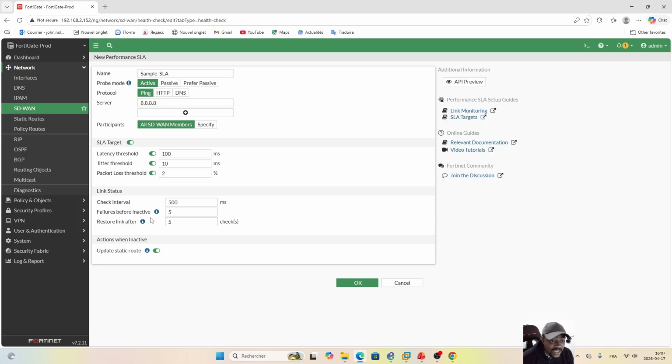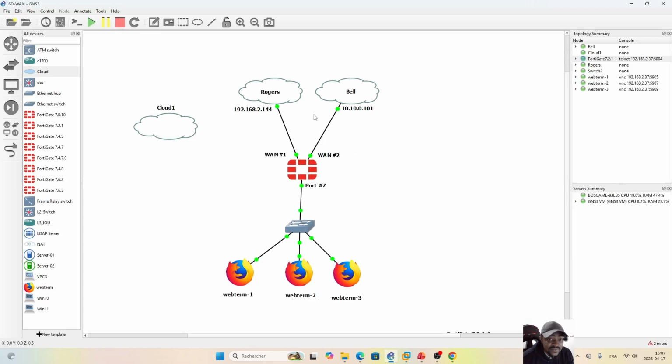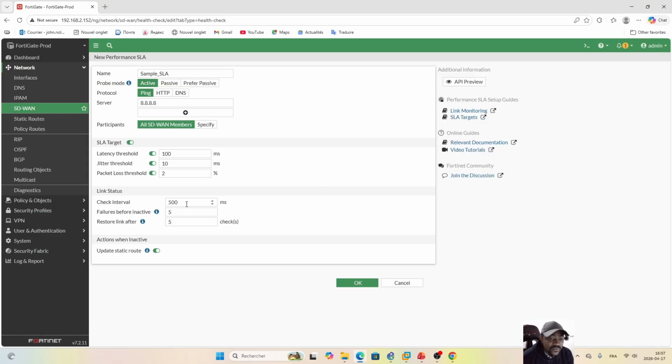Failure before inactive: how many failures do we have to observe before considering that this link is inactive? For example, if this link got disconnected and we check each half second, how many failures are we going to check before considering that this link has failed?